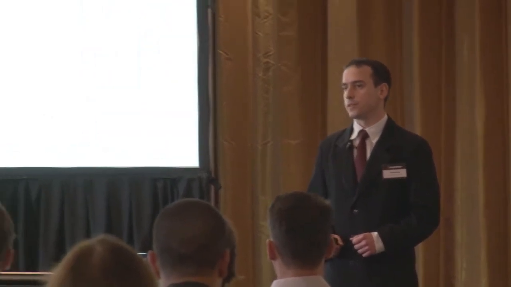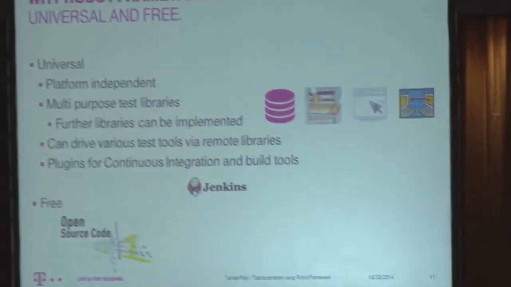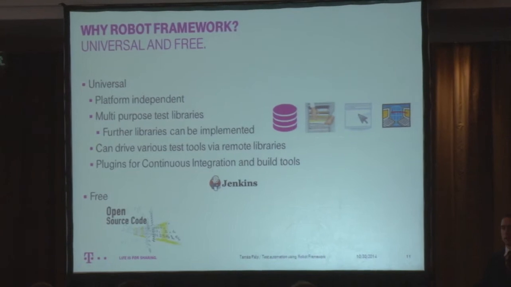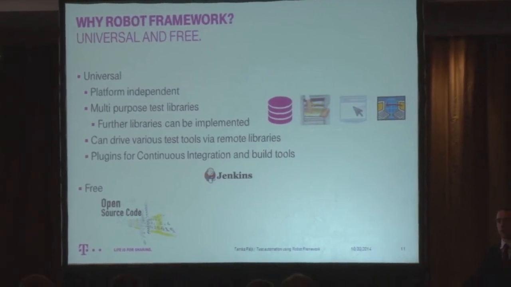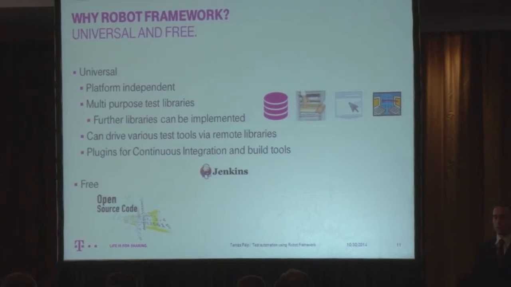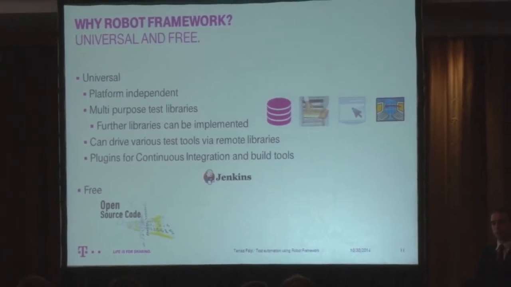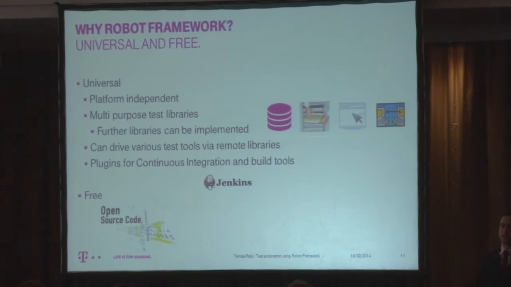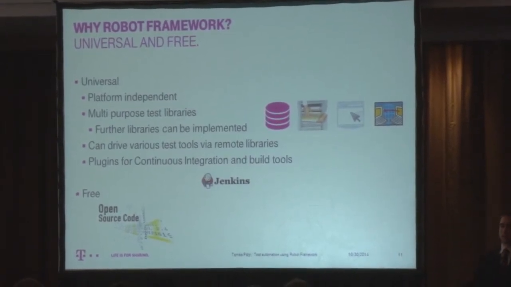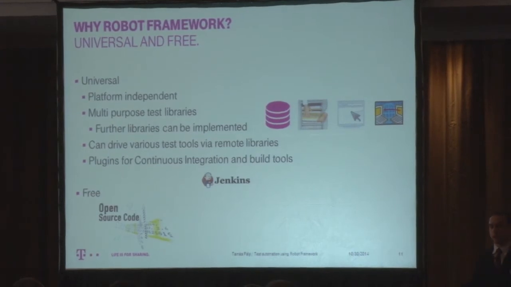Robot Framework is universal from many aspects. First of all, it's platform independent. As it is developed in Python, it can run on any machine running Python. As we have seen before, there are many test libraries that are available, and you can build your own test libraries as well. For example, if you need complex calculation, you can create a test library for that.